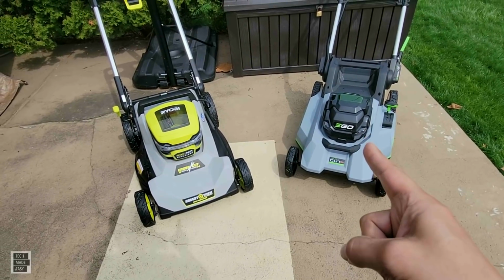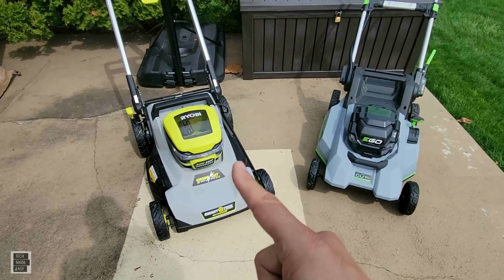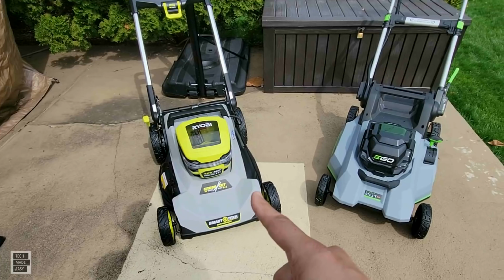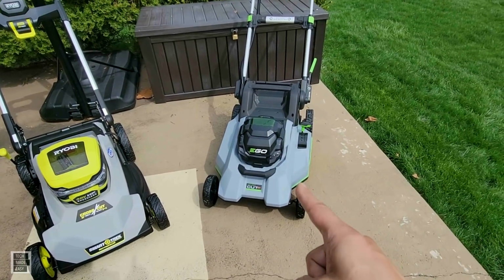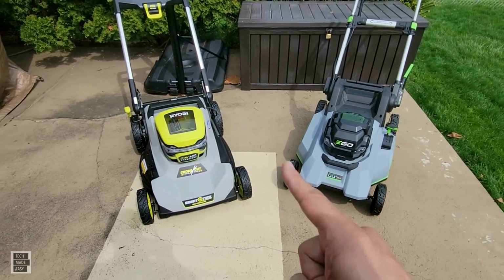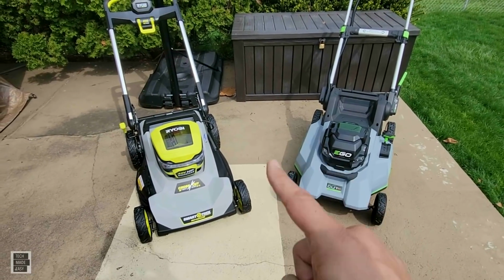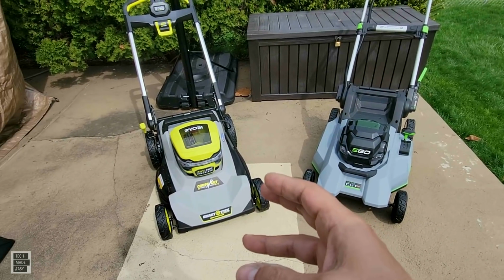Okay, runtime on these two: the Ryobi is up to 70 minutes with the two 6-amp-hour batteries, and the Ego is up to 75 minutes with the 10-amp-hour batteries. Now, I did do mowing with these guys, so I do have some experience with them. I will give you some information on runtime based off my experience, mostly with medium and heavy loads at times.